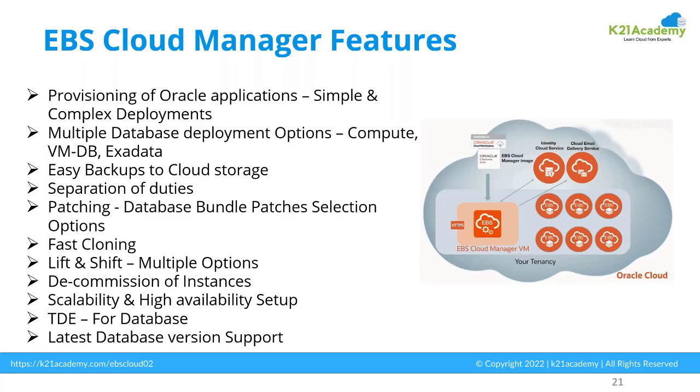So what we do nowadays is, whenever there is a demo requirement or anything comes up, we quickly provision the instance using the EBS images or using the Cloud Manager, and see what version they are looking for. And whenever they say we need one or two more extra patches applied, we quickly apply them and give it. So our turnaround time has come down from days or weeks to hours. In one or two hours, we deliver the instance and they start working on it. That is the beauty of Cloud Manager, or cloud computing, where we create the images quickly and deliver them.